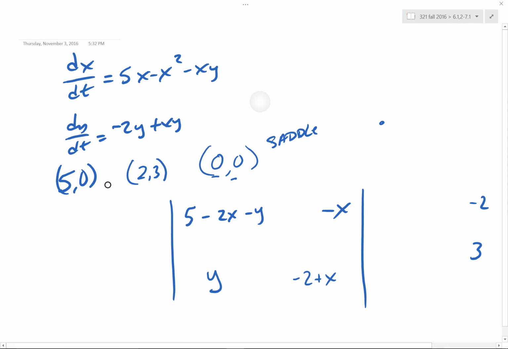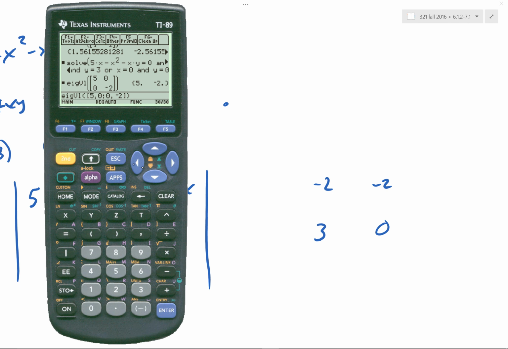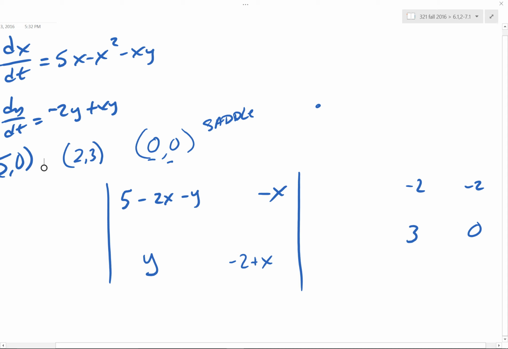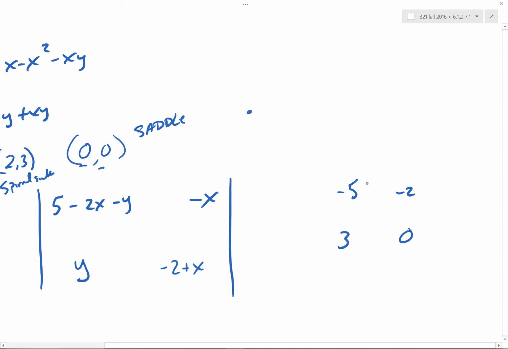So, you hippie, get over here. Now, I'm just going to go in and edit this time. I think it's probably easier. But you do what you want. Options. We have options. Spiral sink. Spiral sink. And then, of course, 5, 0. It's going to be negative 5, negative 5, 0, 3.